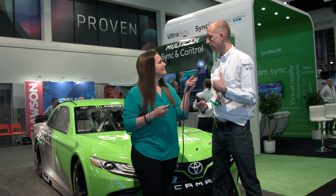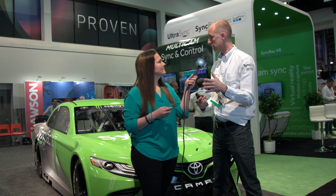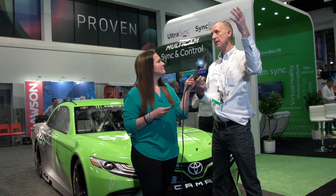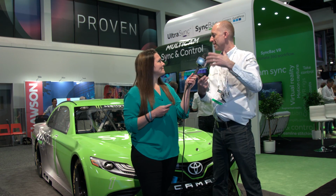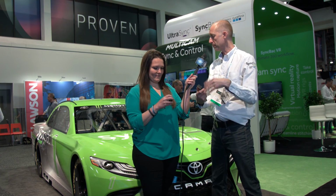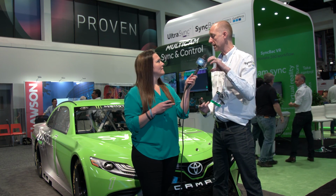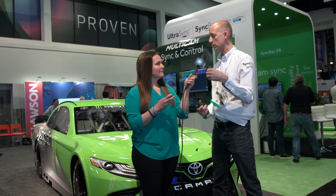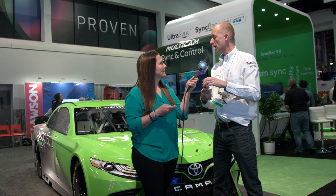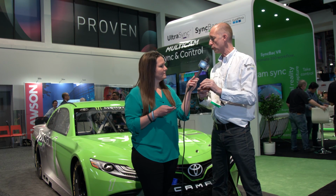So one of the things we've added to the app this year is the ability not only to start, stop, roll, record the GoPro, but put it to sleep, which is also important because obviously the problem with GoPros can be if they're in difficult to access places, you have to leave them on because you can't get to them. Now you can turn it off, save the battery when you don't want it, wake it up, roll record, and you can see your battery and card status. We've also added camera settings functionality, so we can now remotely change the ISO, the color temperature, and within our VR rigs, we're working with 360Rize with GoPro Hero 4 rigs.